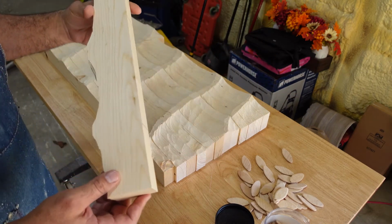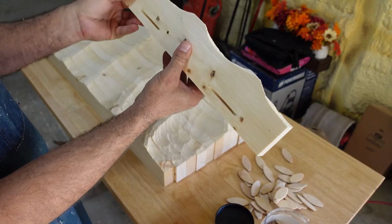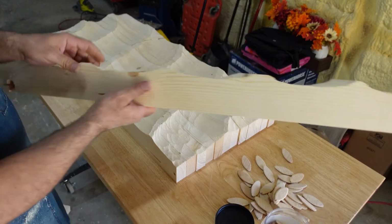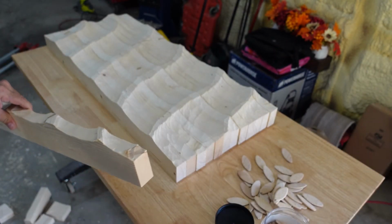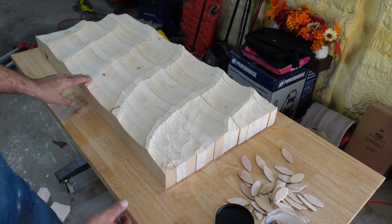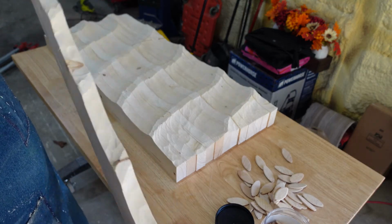If you go this route with the biscuit joiner, remember, on the very top one, don't do the top, because it'll mess it up. Don't do like me. This is the bottom. I messed up and put two of them on the very bottom, which is no big deal because it's on the bottom and it won't be seen unless it's hung up. And even if it's hung up, it's still not going to be seen. So I might fill them up, I might not, I don't know, we'll see.